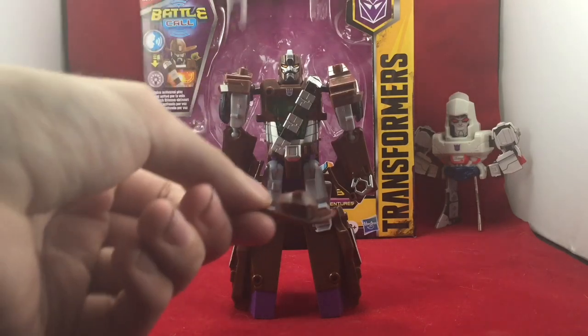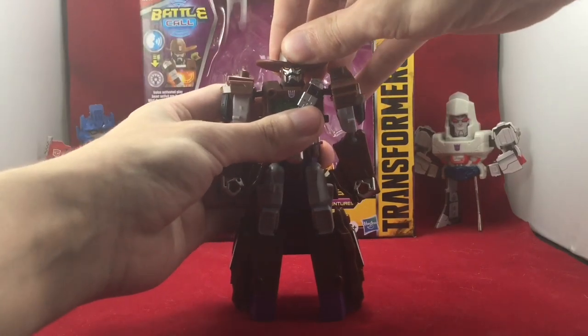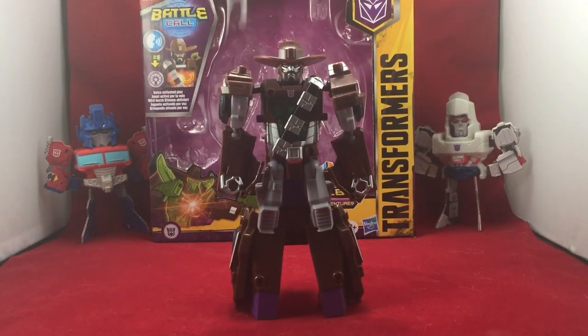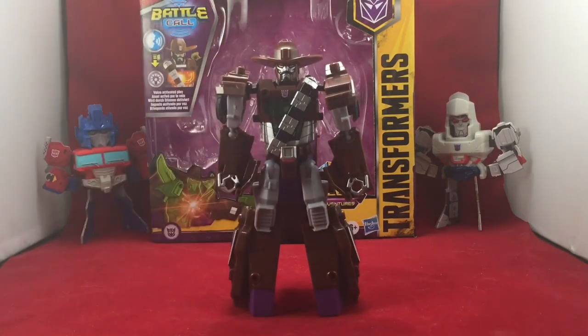I think this is the first Transformers toy that has ever come with a hat. So yes, you can take off the hat for transformation, put it on him, and now you got Clint Eastwood Con, AKA Cyberverse Wild Wheel, in his very Western-inspired robot mode. And I very much like this.